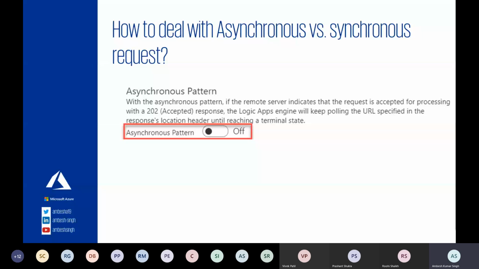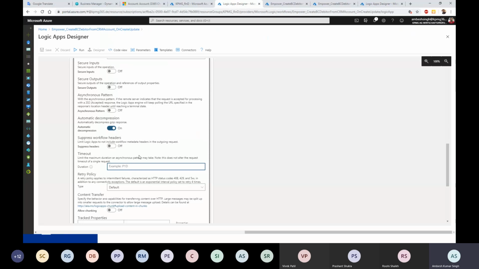Okay. There is a very important aspect here for the synchronous and the asynchronous request, which I just told you. For example, there is a property for the asynchronous pattern. By default, it's off, and it always goes the asynchronous way. But if at some moment you want to run in a very sequential fashion, and you don't want to execute your HTTP call or something in an async way, you can enable it, and then it goes with a sync process.